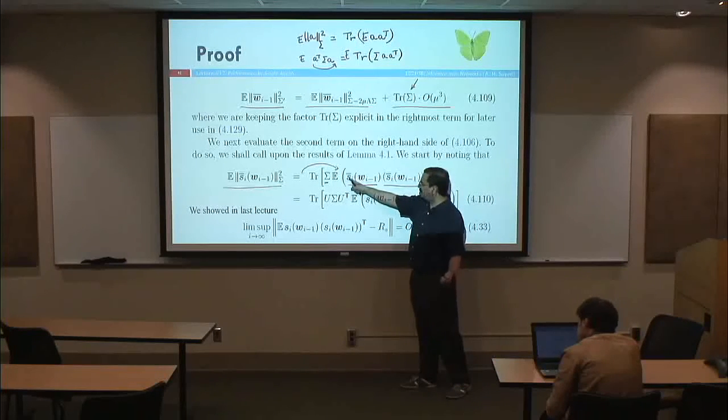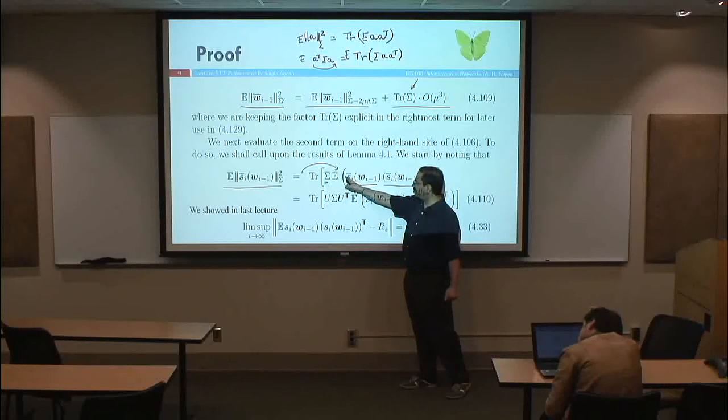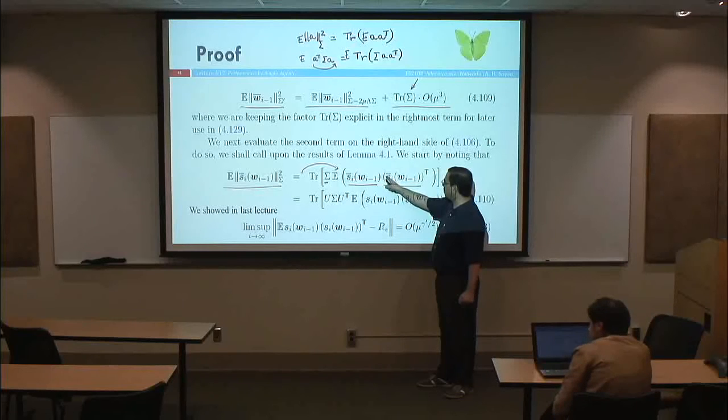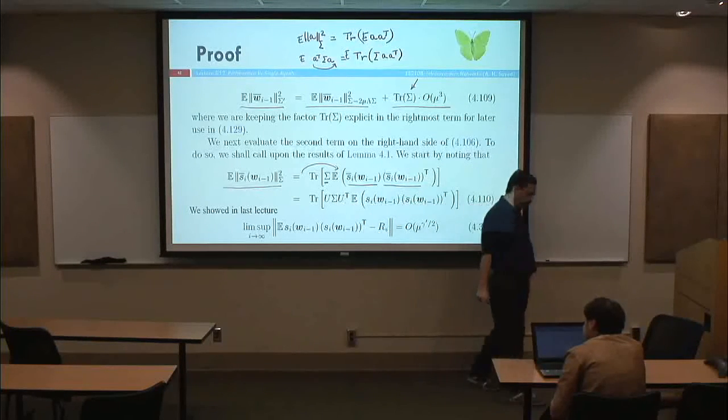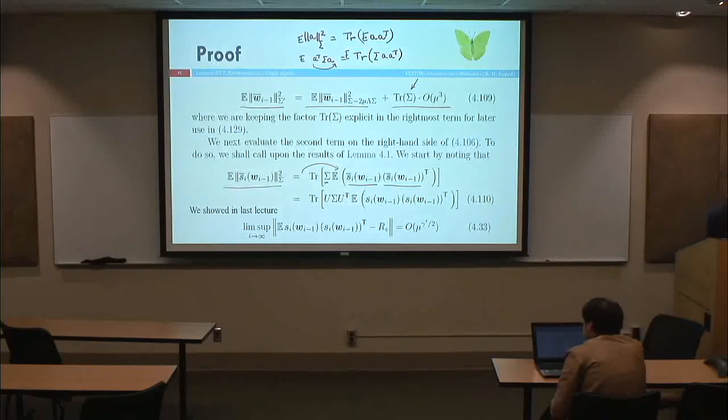The S bar, by definition, was U transpose S. So let's put back. So the S bar is U transpose S, and this S bar is U transpose S. So replace S bar in terms of S, you will add these U's, right? Okay, the U's come out. Because remember that S bar is U transpose S. So this here will be replaced by U transpose S. So that gives you this U transpose. And this one will be replaced by S transpose U on this side. And that you can bring to the front. Now, why do I do this?